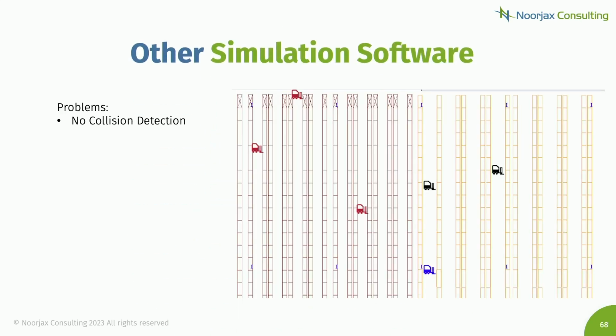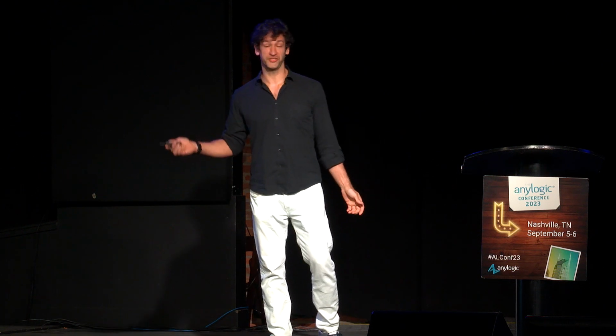So the next 3 months of development were done on this other simulation software, whose name I don't remember. But they did this for 3 months, and at the end of this work, they found results that are similar to the Excel, because there was no collision detection. So they asked the modeler, can you do the collision detection? And the modeler says, no, this software is not possible. It cannot handle that. So is it a problem of the software or the modeler?